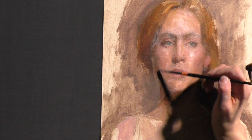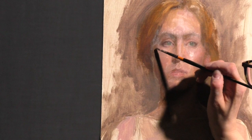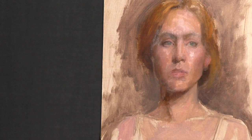Does going in different directions prevent the glare? Yeah, that helps. Right now I am seeing a lot of glare and it's kind of frustrating. But you can also try shifting your easel a little bit, especially if you're not working on the drawing at that point. You can always turn it back to your spot if you're making drawing adjustments. I turned it a little bit and it seemed to help a bit.